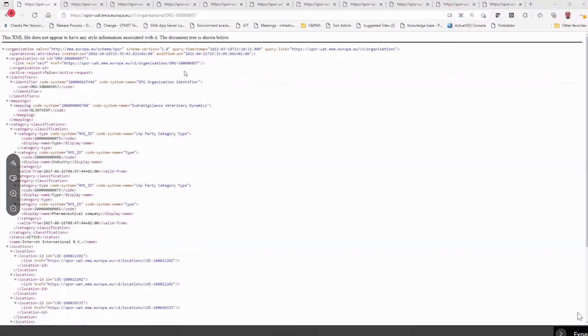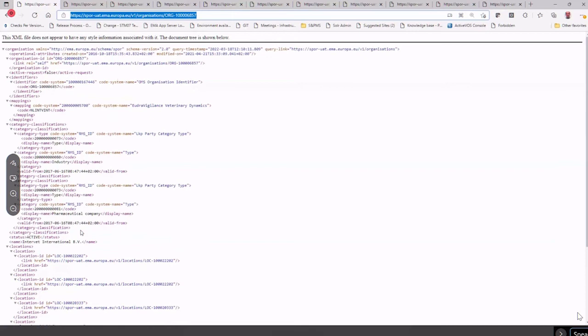Once you use this endpoint /organization and specify the existing organization ID, this allows you to get the details of the organization along with all the locations that the organization has. This is a test organization that we have in our UAT system.